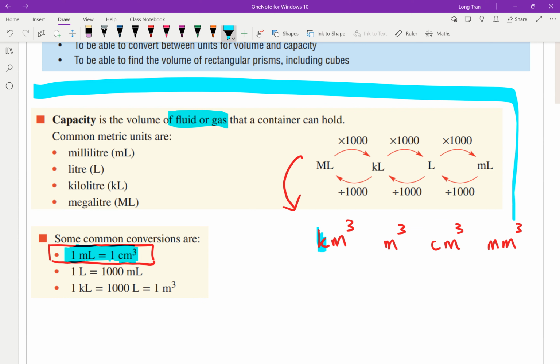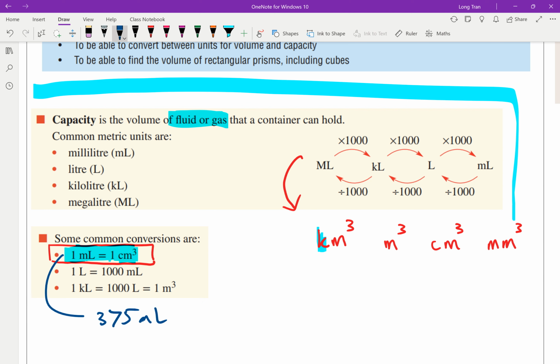So it means that if you look at a can, does anyone know what the volume or the fluid in a can of Coke is? They normally have the number on the bottom. 375. Someone's been very attentive with their Coke cans. Very good. 375 is your typical Coke can, and that's 375 mils.